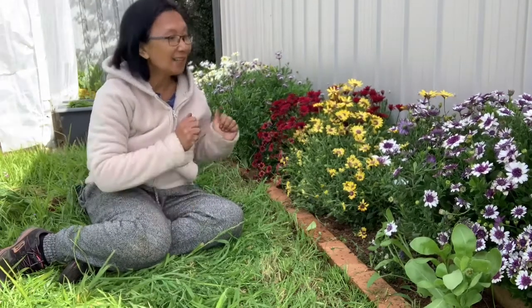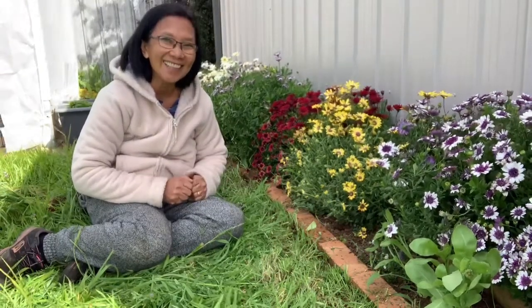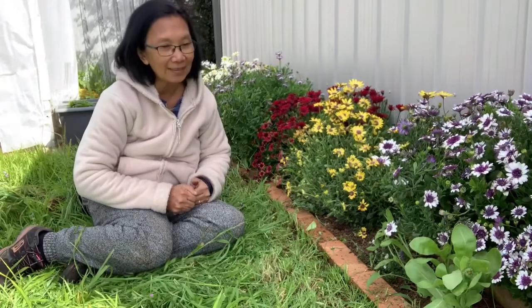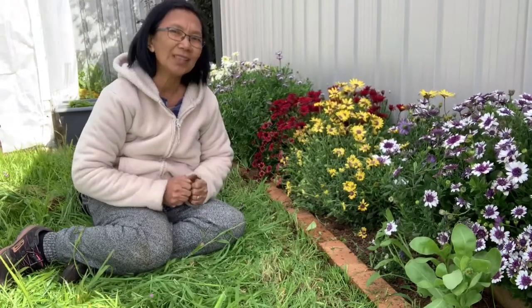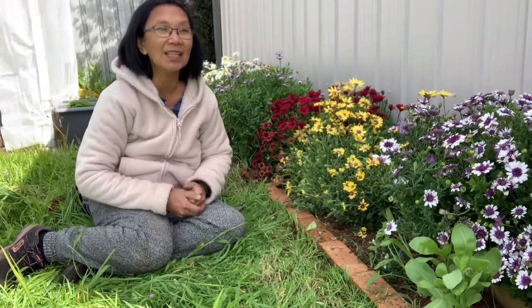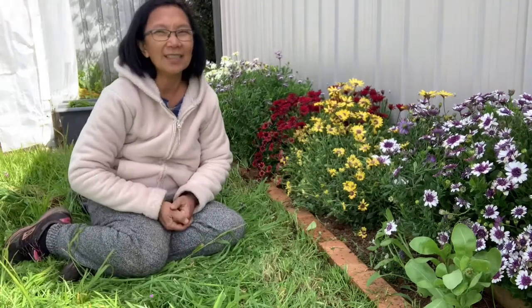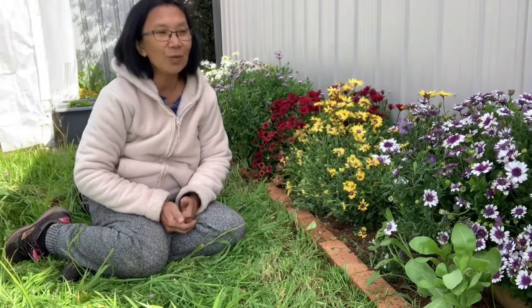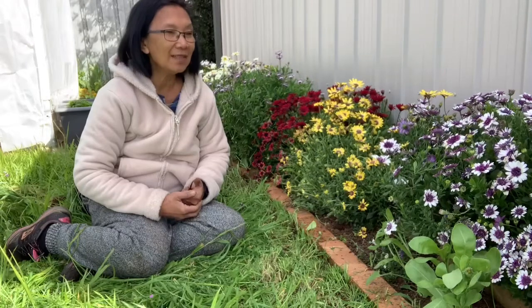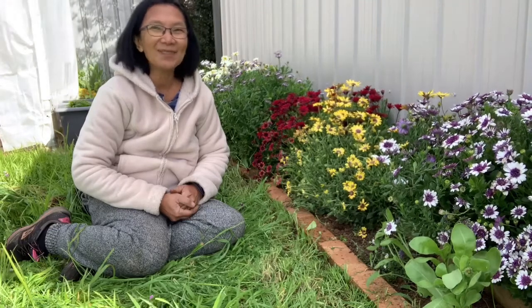African daisies, now they look beautiful, they look lovely, and they look happy, lush and healthy. Deadheading helps the plants to gain more energy to produce more flowers. Sometimes it's a little bit tedious to do it because you're cutting the dried flowers one by one, but that's how gardening is. If you love gardening and it's your passion, you don't consider it a big job, you just enjoy doing it. Do it little by little. It's my stress reliever. And whenever I see blooming flowers in my garden, that's happiness for me.